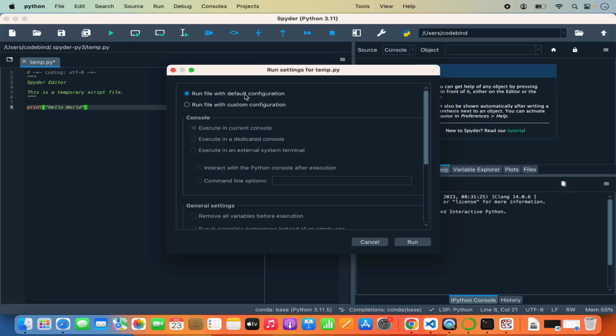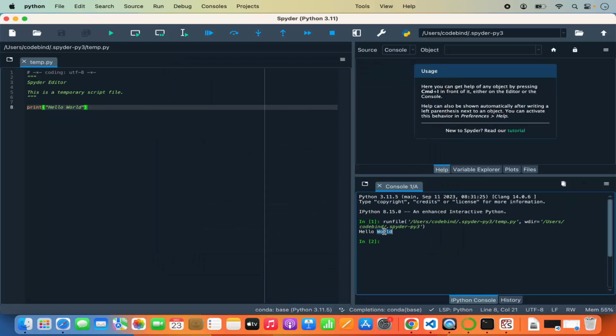I'm going to run the file with default configuration and then click on run, and it's going to print the output here. Then I have the option to run the current cell and go to the next one, and the option to run the selected area or current line from here.